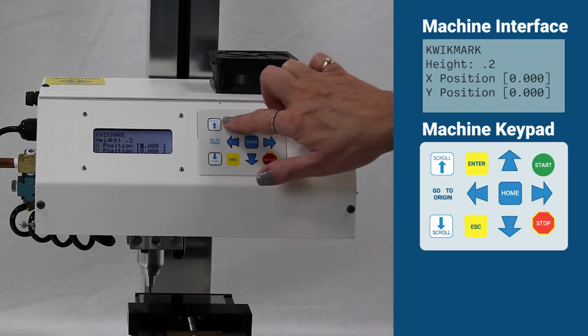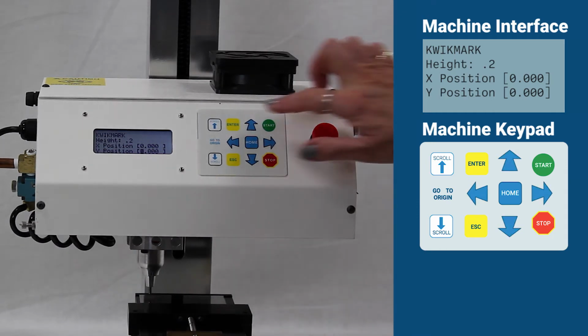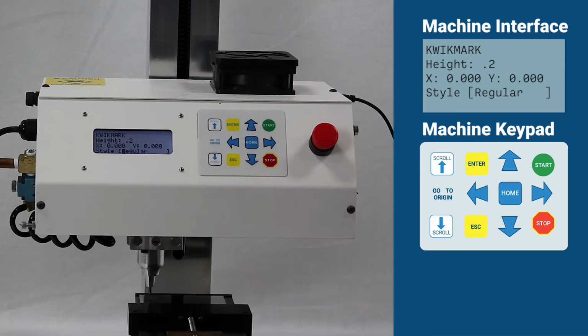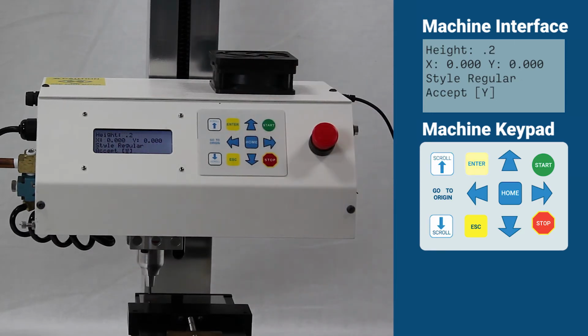Position the marking head by entering the XY position of the start of the line, or teach the machine using the arrow keys. The machine will ask for the line style. For this example, we will select the default style Regular. Press Enter or use the scroll keys to select a different style.